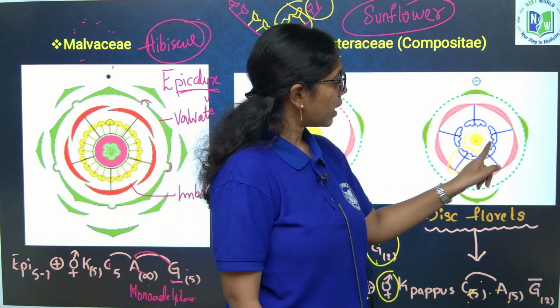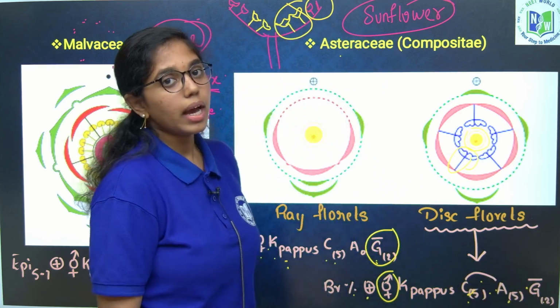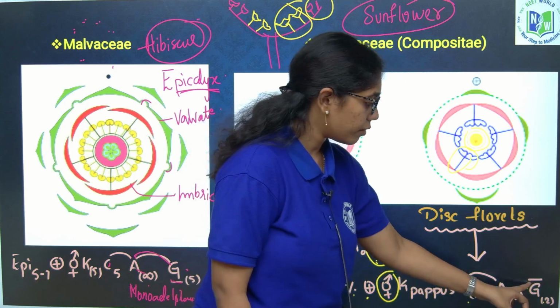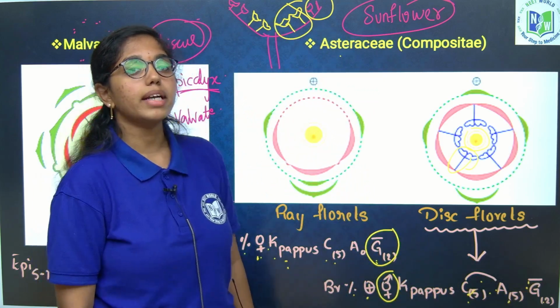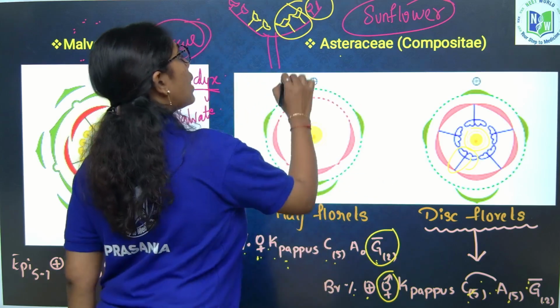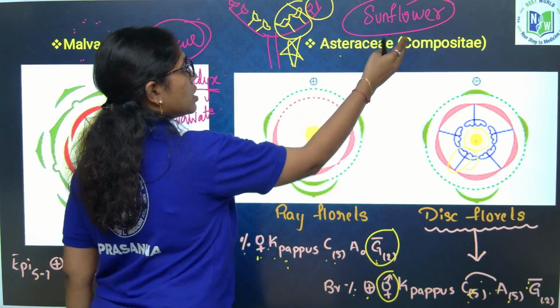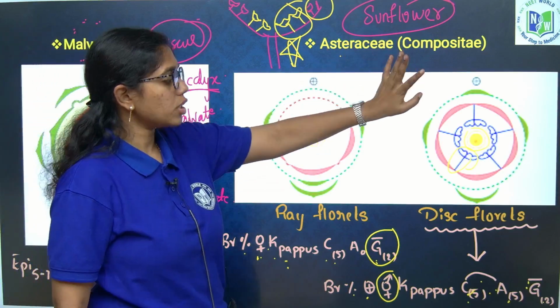Next, at the center, gynoecium, which is bilocular and has an inferior ovary. Gynoecium, which is bilocular and inferior ovary, as the hyphen is above G. When it is inferior ovary, what type of flower is it, beta? Epigynous flower. This is all about the Asteraceae family, which is also called Compositae. Asteraceae family is also called Compositae.